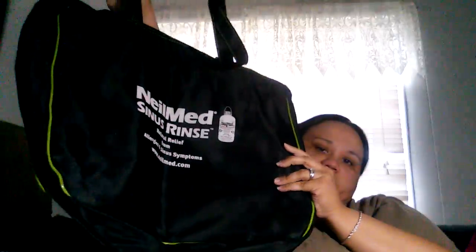Now this next thing I received came from Mom's Meet — it's kind of big, came in a box. It is a box full of NeilMed products. I got this bag — NeilMed — Sinus Gator on one side and a NeilMed Sinus Rinse advertisement on the other. Very strong durable bag. This was a crazy box — I didn't even request this, I don't recall, so I don't even know exactly where it all came from.